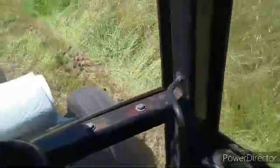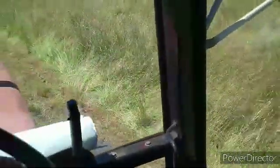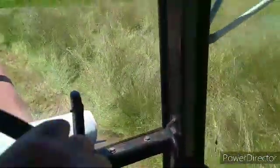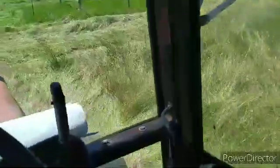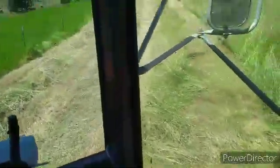And if you look at the tracks, yeah, that was more than just the tread sinking in. That was the whole tire sinking in a little too. But that's had, oh hell, that's had almost 4 hours to drive. Some of you always ask, hey, how much power does it take to run one of those things? Well, this is a 10-foot cut, and I won't run it on a smaller tractor than this.